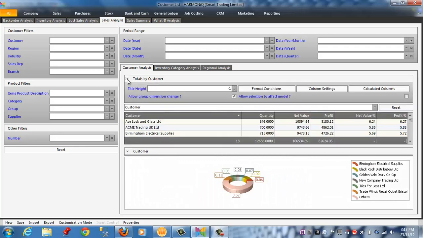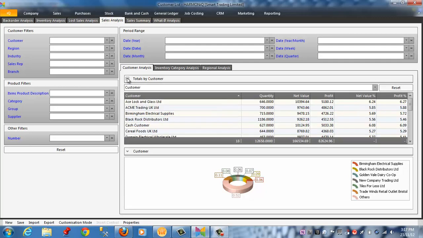We can also allow our selections to affect the model. So what I will show you now is I've ticked that checkbox, and now what that allows me to do is within this list of my top 6 customers, I can now sort by net value.